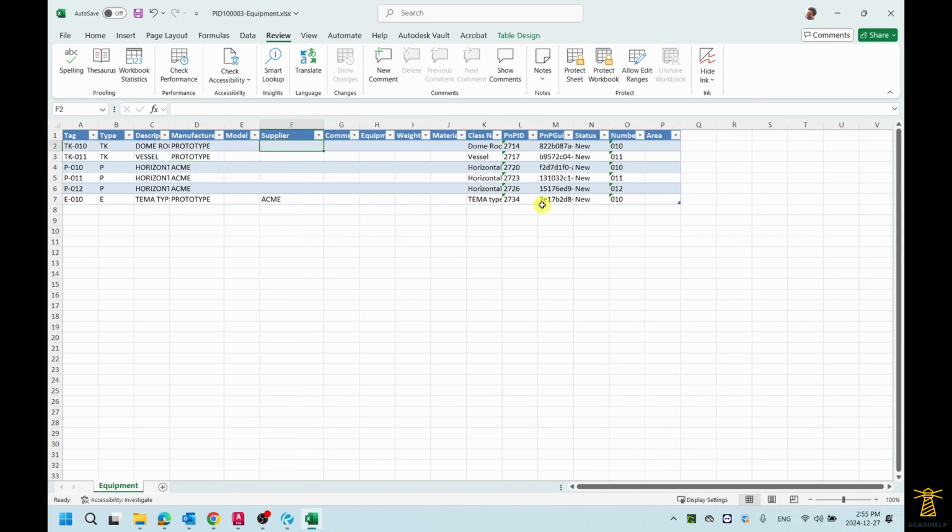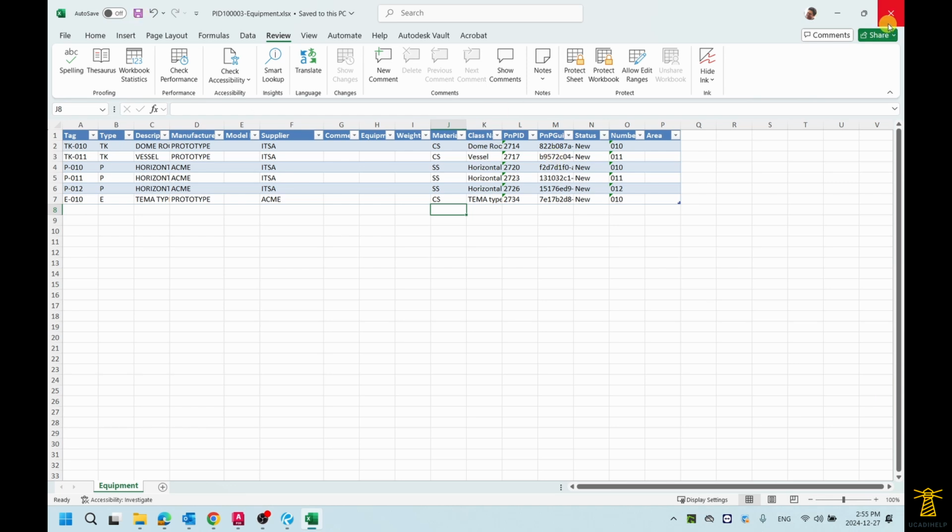We can add, for example, the supplier, here ITSA, and copy this as a batch. We can add some material here. We can put carbon steel, put stainless steel. This is just an example. Then we can hit save.